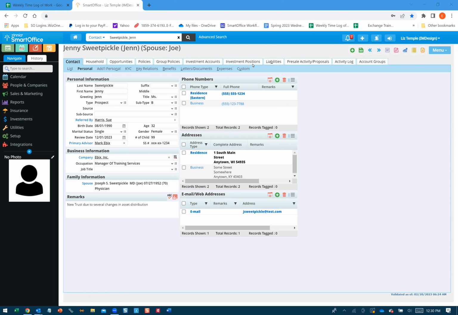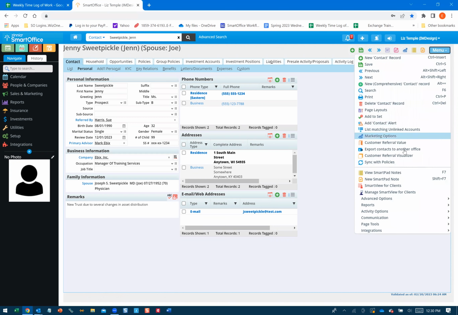All right, so I'm inside the contact record, and the icon that I'm looking for is this one right here, the intra-office email. Now, if you don't see it on your icon row, come over to your blue menu, come down to communication, and there you will see it, it should be anyhow, inside that submenu. If it's not there, it could be one of two reasons. Maybe there's a user right that needs to be turned on. I don't know if there's one for that specific item, but you would go to your administrator and check with him or her. The other reason, well, maybe you're on the wrong screen.